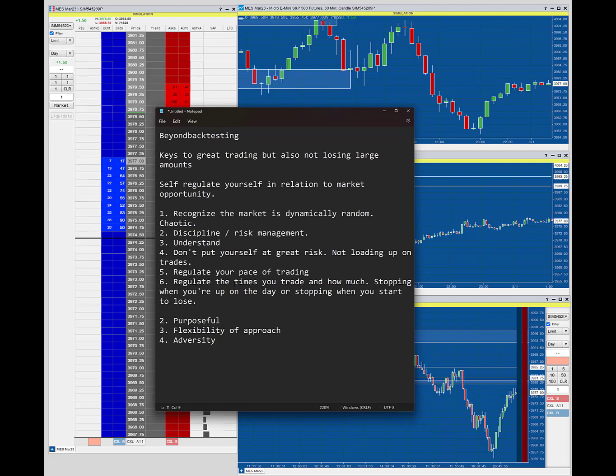There's no win in this game, in the sense that the only way we can determine if you were a winner is if you stop when you're up and you quit. So if you're an active trader, you haven't won. You're still in the game. Only people who have retired from trading or have quit trading can be said to be a winner. Otherwise, it's an open question as to whether or not you will be a winner, right? Because you could give back.